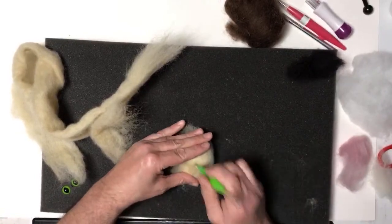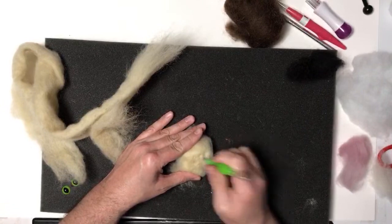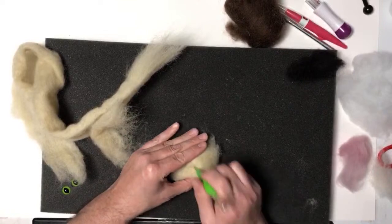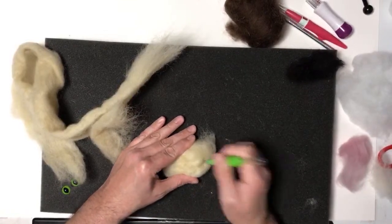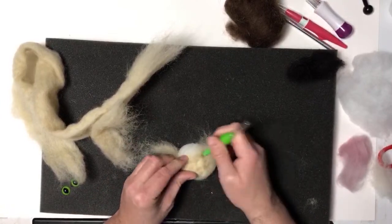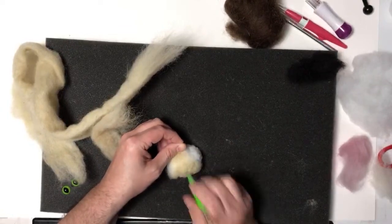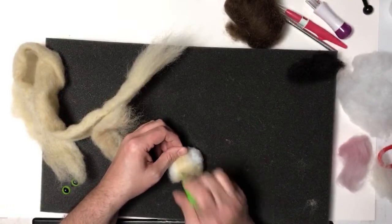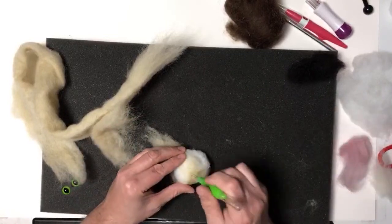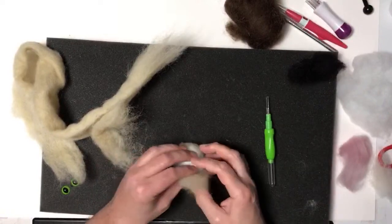I got into needle felting because I've always liked plush and I don't know how to sew. And I watched some videos on needle felting and you don't need to sew, although it can be helpful. So I thought I could do this. So when I want to make a creature that I want to be more furry, fuzzy, soft, I'll do the needle felting. If I want a creature to be a mix of both, I will do needle felting with, like, I might make clay hands or clay claws for it. I like doing the mixed media stuff. It's fun to have all those different textures and looks to it.